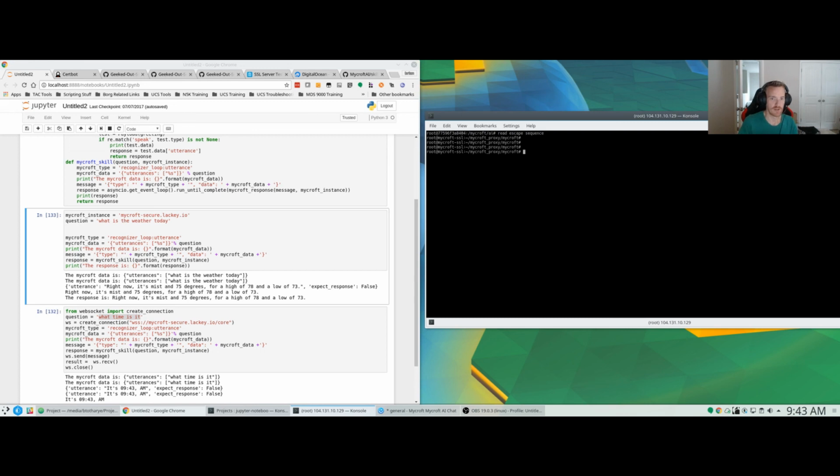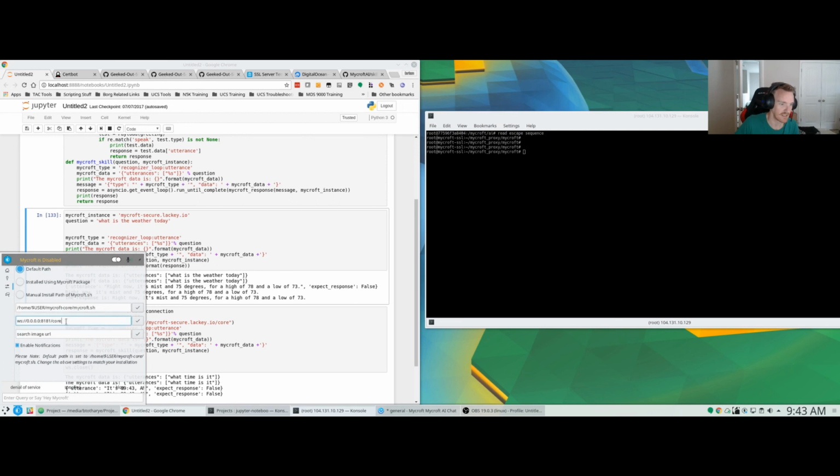But this is how you can spin up a secure Mycroft instance locally, or in this case, in the cloud, and have it so that now, for example, if you have something like the widget, I could come in and now tell it to just do WSS. And instead of having to type all of this, we're just going to tell it, okay, you're going to go to Mycroft secure.lackey.io.